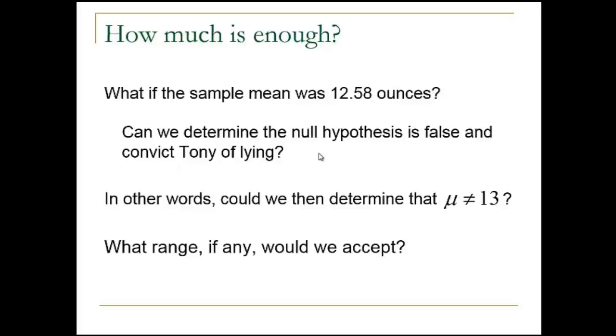Well, in my class last Thursday, I did a little poll, and of about 50 or 60 students, about 75% said if it were 12.58 ounces, let him go free. If the sample mean for 30 boxes was 12.58 ounces, let him go free. About a quarter of the class raised their hand and said, no, reject the null, Tony's guilty, and he's not putting 13 ounces in his boxes.